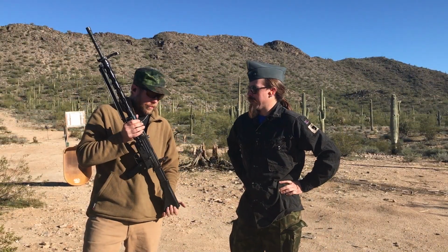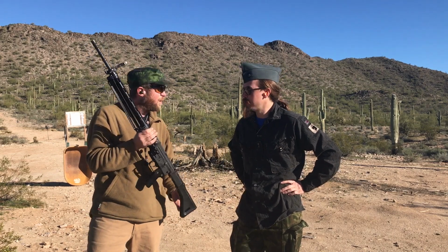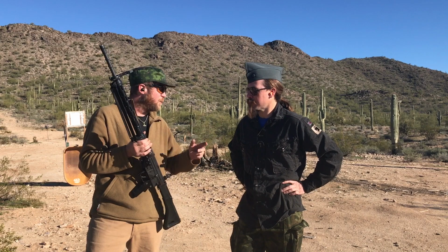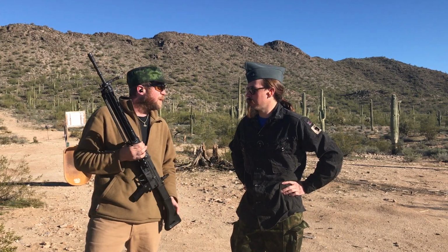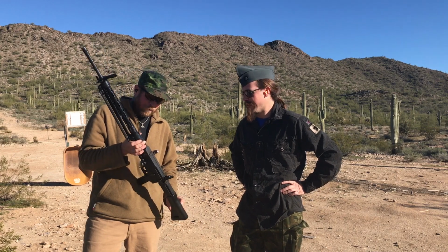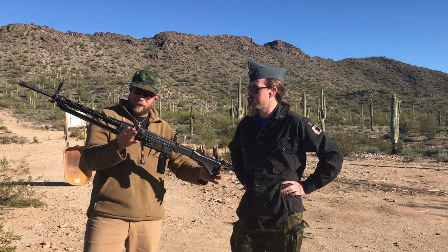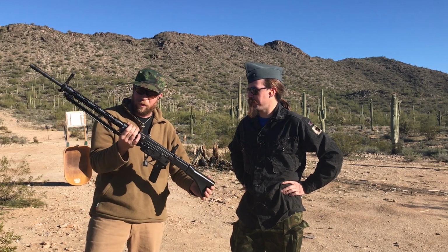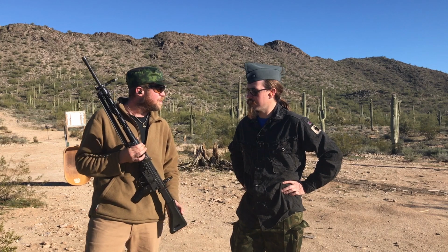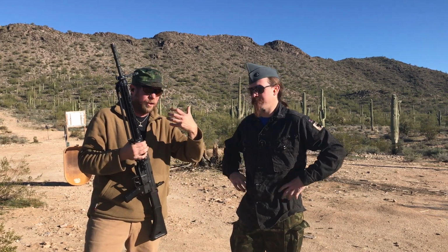All right, Carl, what do you think about that? It's a beautifully machined, gorgeous looking rifle made to high quality standards. In shooting it, while I have not had much trigger time on it, I shot 2 drills, I found it to be honestly a little unwieldy. The thing's kind of pike-ish long. It's also heavy. The heaviness isn't so much a problem in that it seems to balance reasonably well, but there's something about that length and where the grip is that just doesn't apply to my modern shooting standards. I don't C-clamp, but this is a little close. It's really close in.